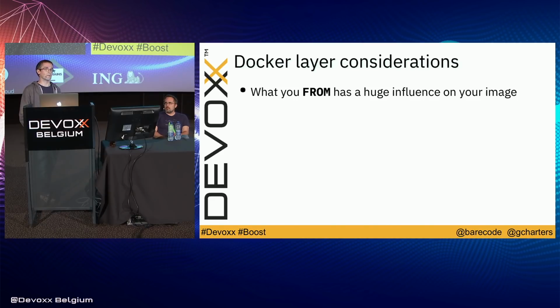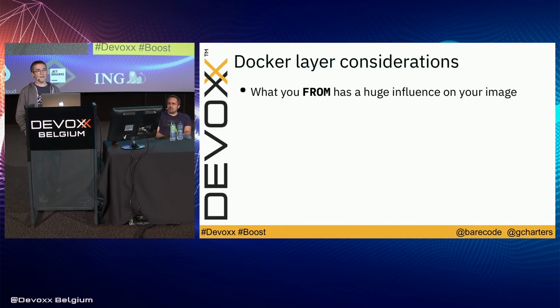They might remove something. Recently one of my Dockerfiles broke because the thing I was FROMing from removed its unzip. I was relying on unzip being in that image, and my Docker build broke, and I had to go and sort that out. The other thing to be aware of is that the thing you FROM has characteristics at runtime. If you're FROMing something that contains a JVM, then you inherit the behavior of that JVM.